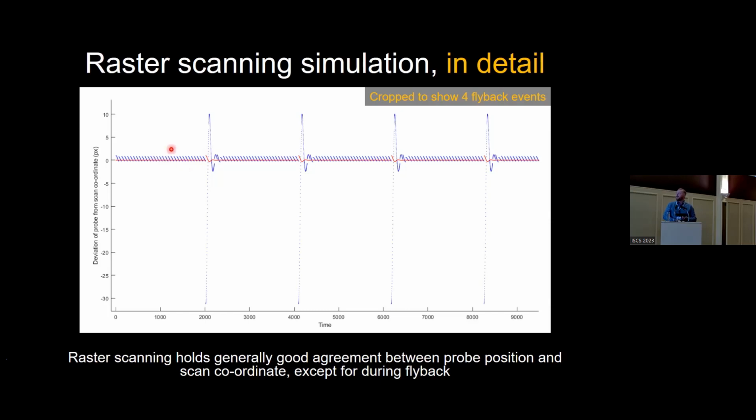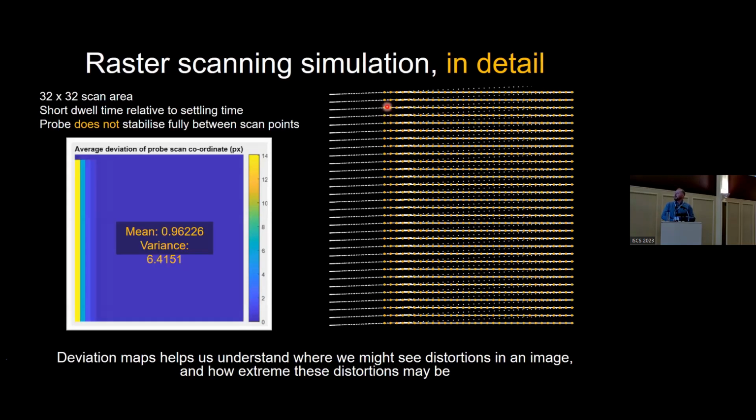On the micro scale, that is also sort of happening on the pixel to pixel scale as well. So your probe isn't exactly where you think it is. It's some path between where it began and where it ended. And this depends on characteristics of your scan coils. But we don't have to show it as a graph. We can show it as kind of just a plot like this, where for each pixel in this image, we're showing what the distortion was from that pixel, from the one before it.